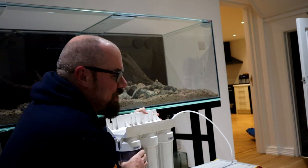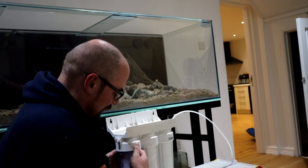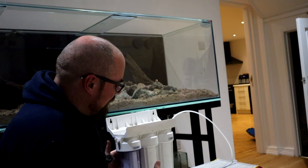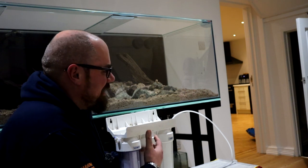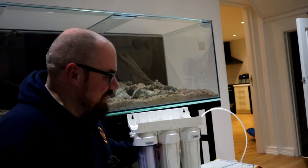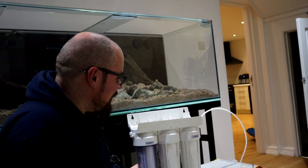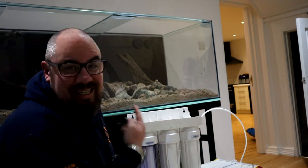But depending what you want to do with it, you might change your mind on what you want to get in terms of the filters. You can get longer ones so you can have a higher flow rate. You can have different types of granule filter, which remove different types of things. But for my purposes, the standard is fine. So we'll get that hooked up, put it in the cupboard, start filling this tank.